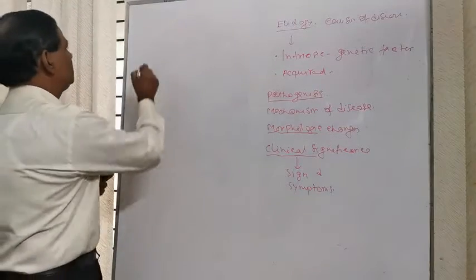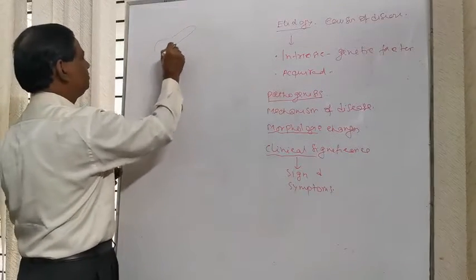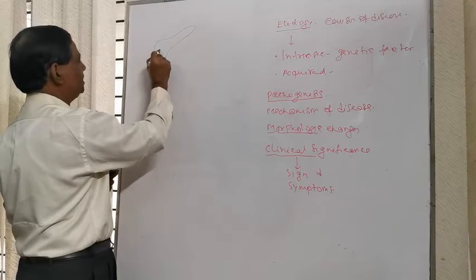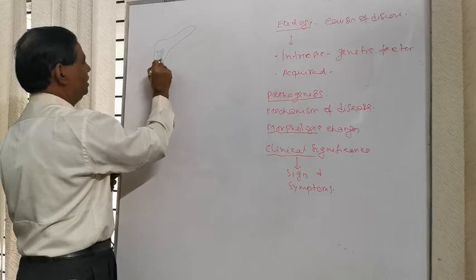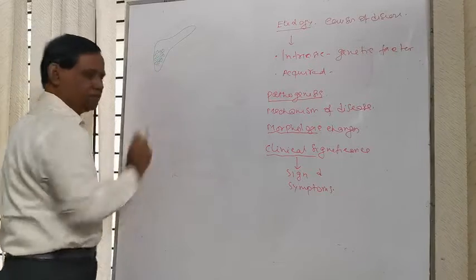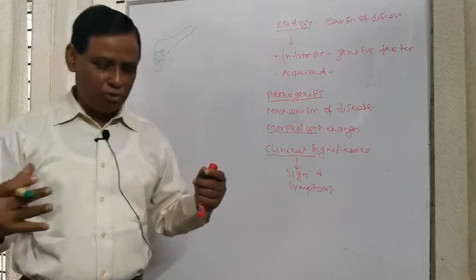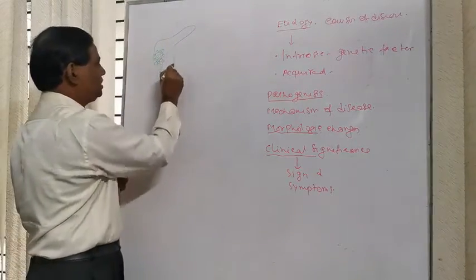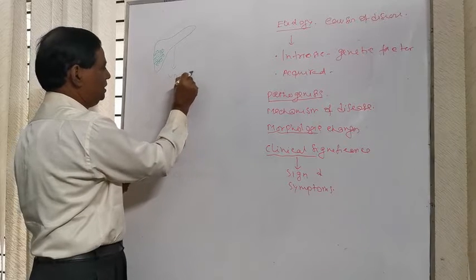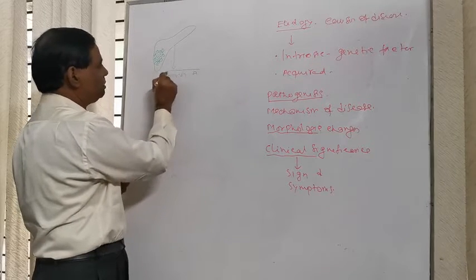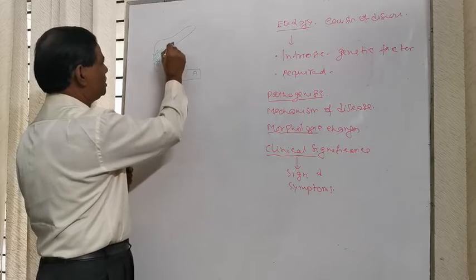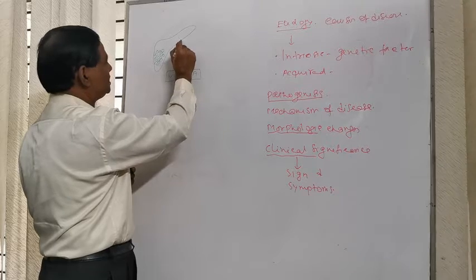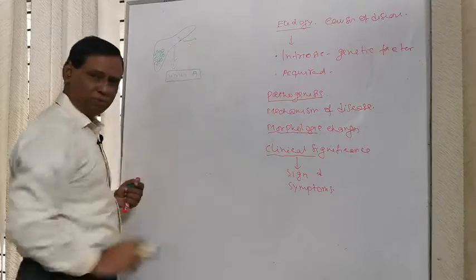Again we can recall, suppose this is a liver. It is composed of many cells, you know. First we can say liver is composed of a lot of hepatic lobules, and in between three hepatic lobules there is portal triad. If liver is infected by virus, suppose it is infected by virus A, so this is the causative agent, and there will be pathogenesis, and there will be cellular and tissue changes. These cellular changes and tissue changes is associated with the sign and symptoms.